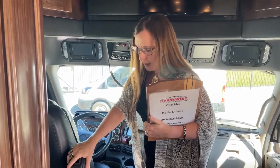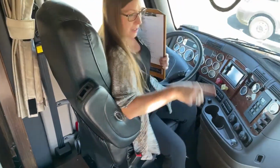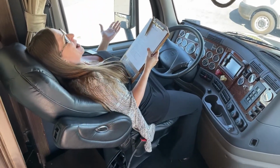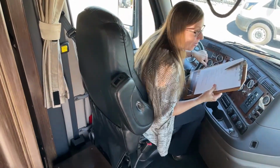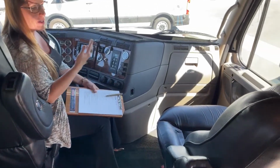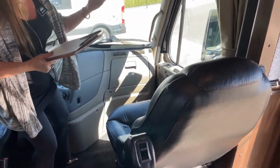Oh, I wanted to talk about these Flexsteel chairs. These are so incredibly comfortable, but more importantly, one of the things people ask me about all the time is tilt. These could actually tilt back. I know Flexsteel's no longer making RV furniture, but why we can't make a tilting seat like this any longer is completely beyond me. This is such a nice feature that you could actually tilt this seat all the way back. So if that's important to you, there you go.